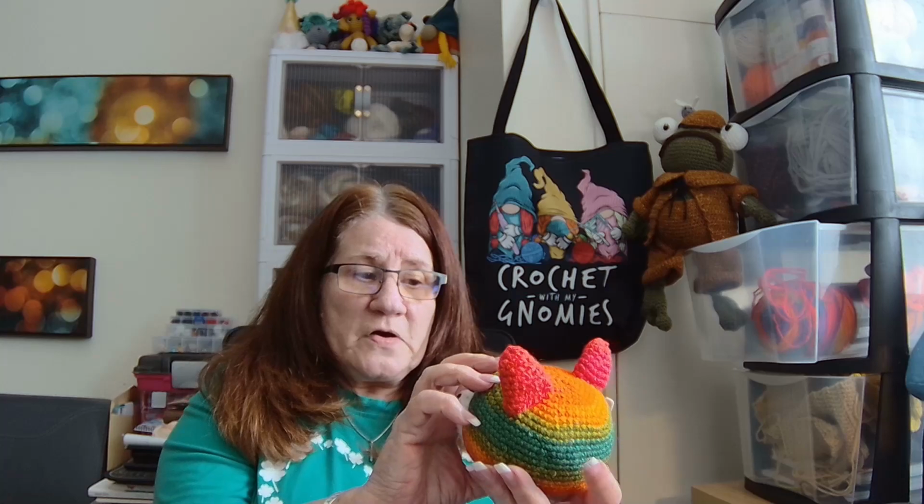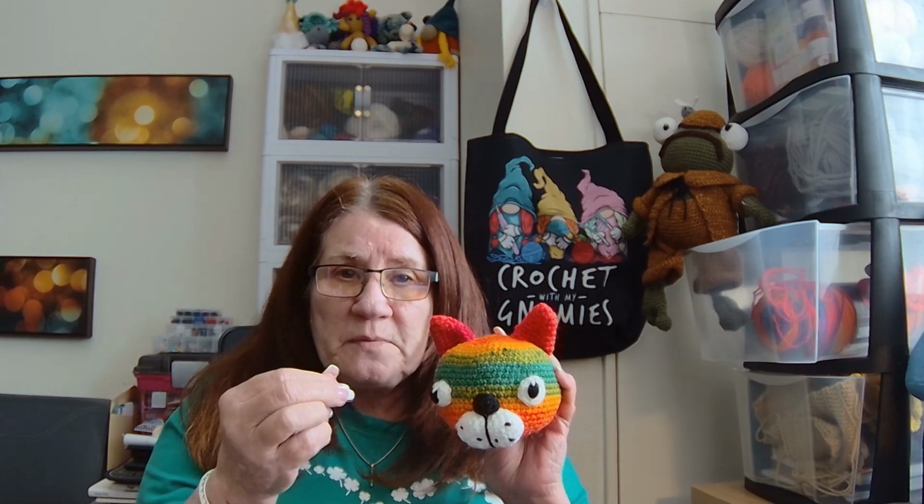Now, folks, let me tell you what I did with this one. Ever since I started amigurumi, I have crocheted with the F hook. Well, when Furls came out with their streamline metal hooks, they dropped 2 new sizes, the E's and the F's. I didn't know if I would like using them, but I love it. I just love both of them, the F's and the E's.